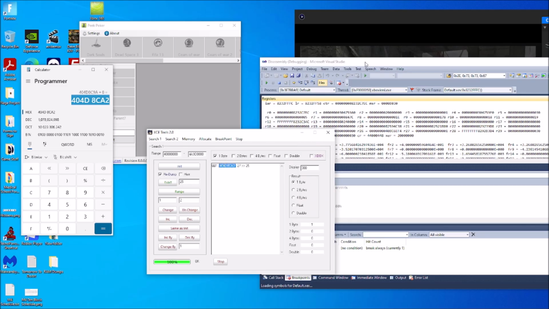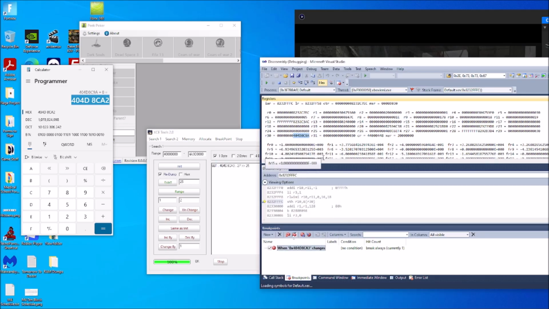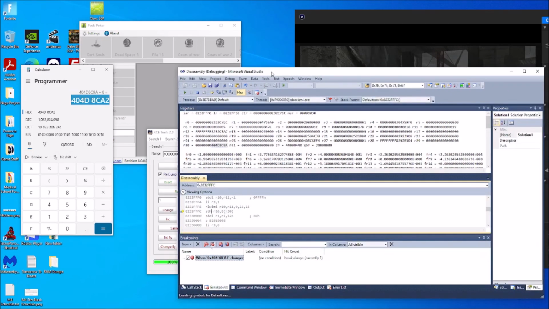It turns out I actually thought that this was a 1-byte value, but based on what I've seen here, STH, half word, it's a 2-byte value that's controlling the whole thing. So that kind of shows you a little bit of what's going on there. That actually did pinpoint the exact address we were looking at.